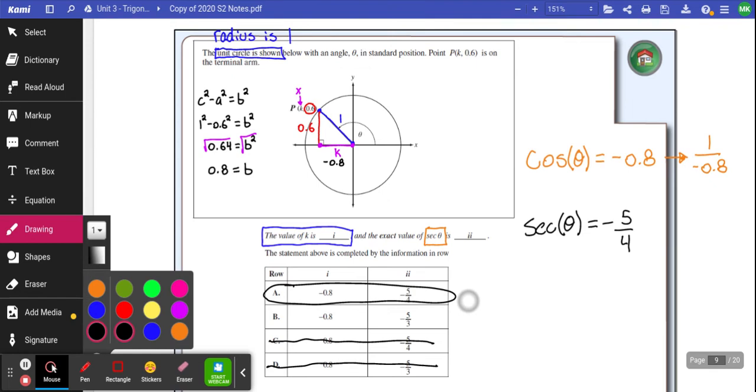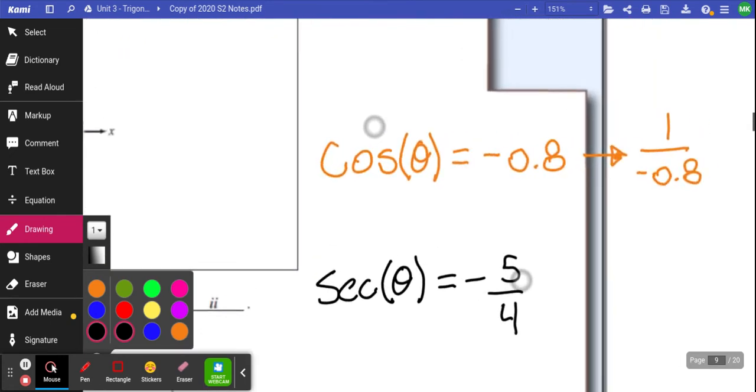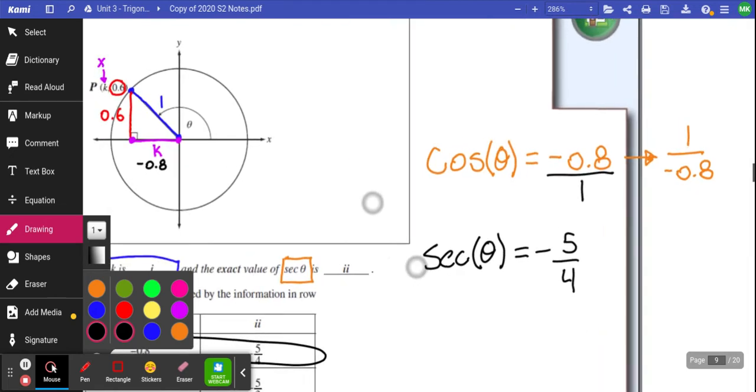Remember, that trick I just did of cos equals the x value only works on the unit circle. You will get questions that are not on the unit circle, and then people try that trick and it doesn't work. If that wasn't on the unit circle, it's not x, it's x divided by r, which is x divided by 1, right? Because it's a unit circle, we just ignore that divide by r. You'll definitely see some in your practice booklet that are not on the unit circle. Not sure if we have any coming up.